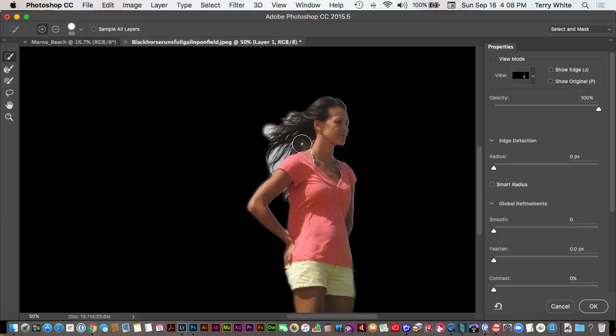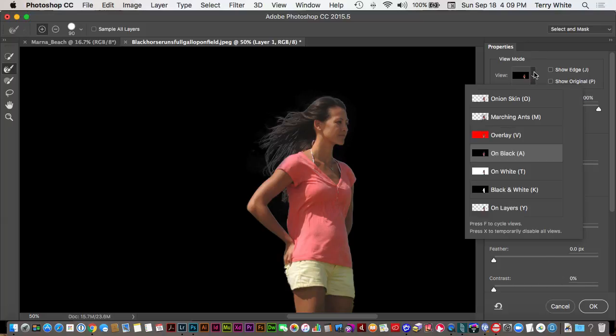So I could keep making selections based on that, or just jump to the refine edge brush. And with the refine edge brush, I can say, you know what, I want you to recalculate that mask. I know this was the background color out here. So I'm going to start out here and just paint into her hair and around and have you recalculate on that color. Same thing in here. I want you to get that arm area out. Same thing down there, get that color out, and so far so good.